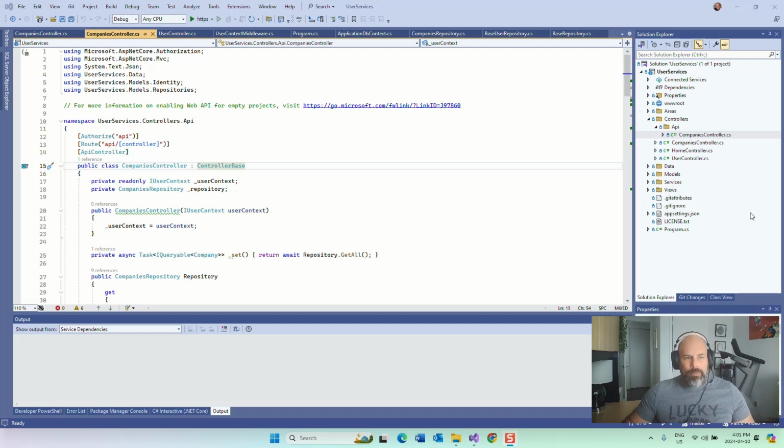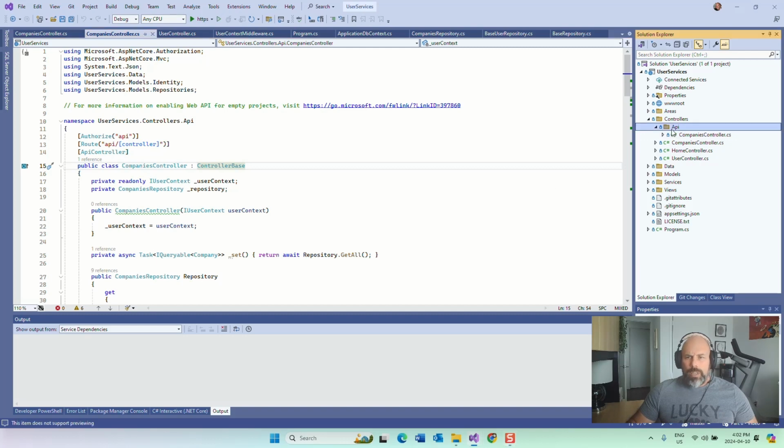So what we have here, when we think about our company controller at the moment, it handles its entirety within its own code base here. What I want to do is move out most of that code into something more generic and just pass up anything that needs to be handled by a company's controller itself. In other words, something that's very specific to the company entity. I want to pass it from the generic up to the company's controller, and have it handle that by itself. So let's take a look at what we have to do here.